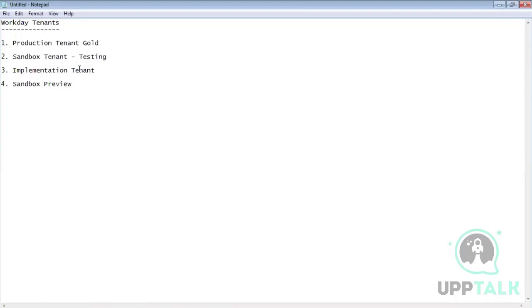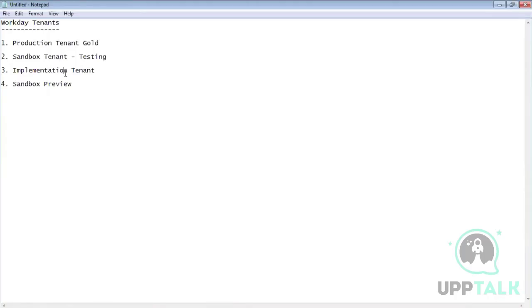When you place a request with Workday saying that the implementation tenant is old, it was refreshed a year back, and you want the latest data, let's have a refresh from production, Workday will refresh the implementation tenant. All the production data will be copied to the implementation tenant based on your request. Until you place a request, it will not get refreshed. That is the reason any huge project work, huge configuration enhancement work, or brand new implementation will be done in the implementation tenant.